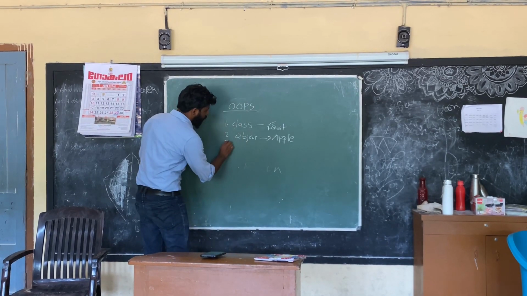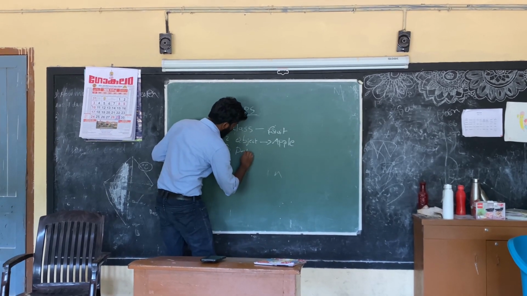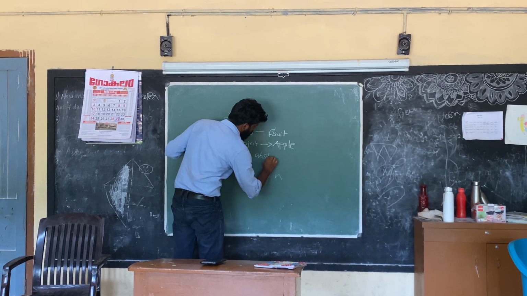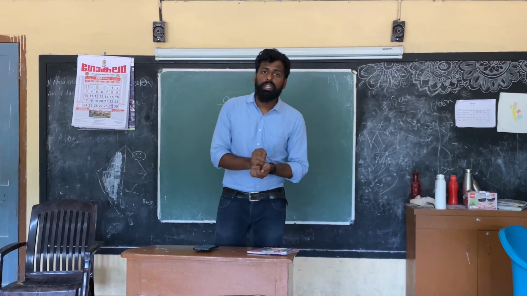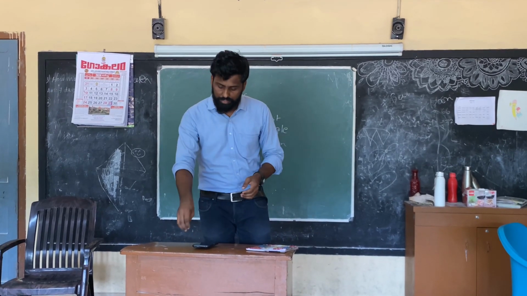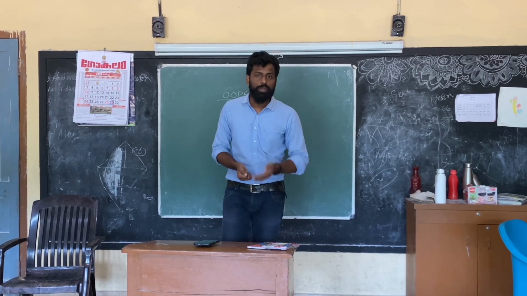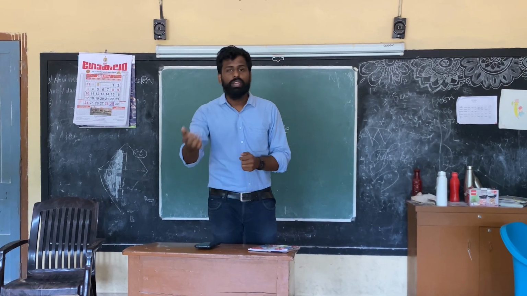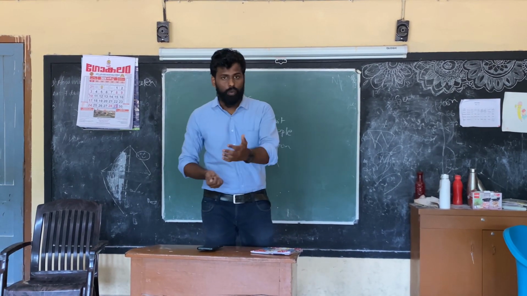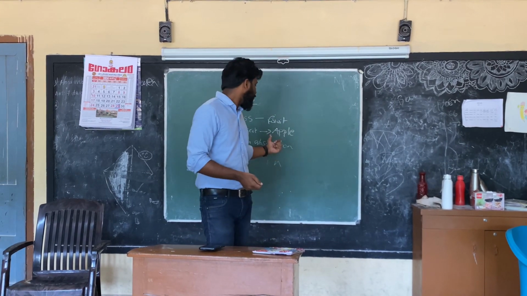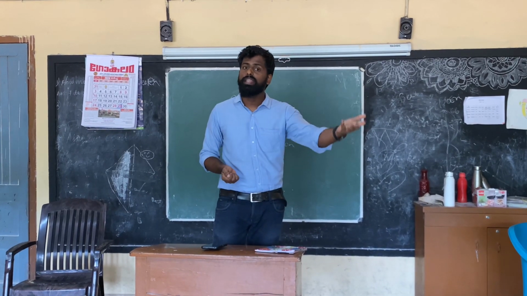The third one is called data abstraction. Data abstraction is the property of showing only the essential features and hiding all the background details from the user. For example, when you use an ATM, we enter the PIN number and take the money, but we don't know what is running in the background. That is what is called data abstraction. We only see the essential features; we don't need to know the background details.